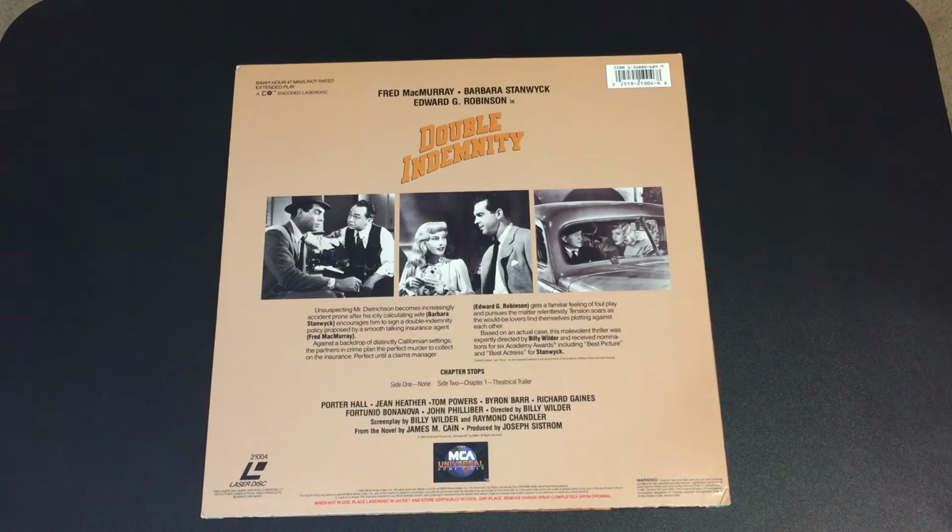This was the best release of the film for a long while. Image put out their DVD first, and then that went out of print. And then for years, it was either this or the expensive DVD until Universal put out their own cleaned up version in the Legacy Series DVD back in like 2005, 2006.